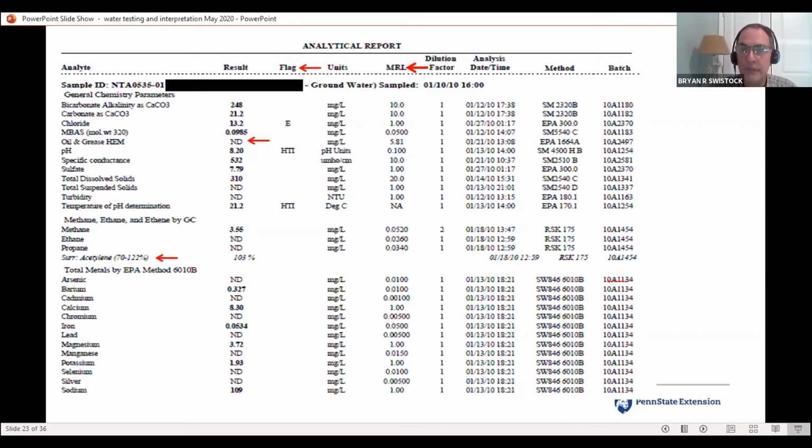And they cause a lot of confusion because the surrogates are often placed in the actual water test report with the actual results. And so someone might read this and think, my gosh, I've got acetylene in my water. And they start Googling what is acetylene, and they get very concerned. When in fact, there is no acetylene in this water. It's used as a surrogate quality control for the methane, ethane, propane testing that was done. So surrogates cause a great deal of confusion. I actually wish they would be put in the QA/QC portion of the water test report, because then they wouldn't be confused with actual results that are in the water sample.